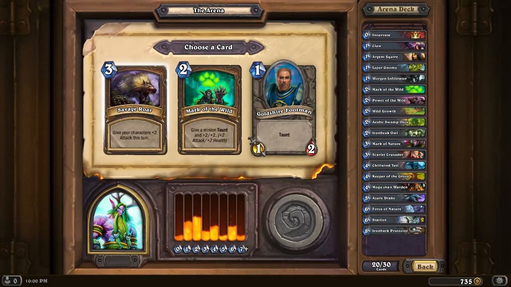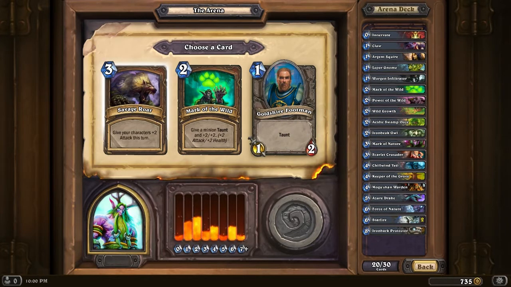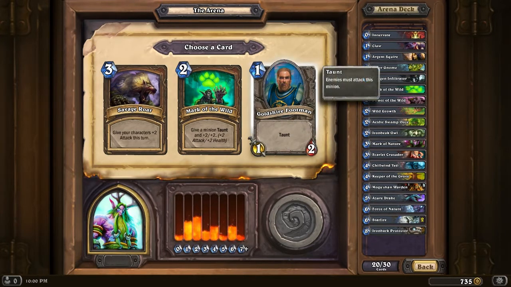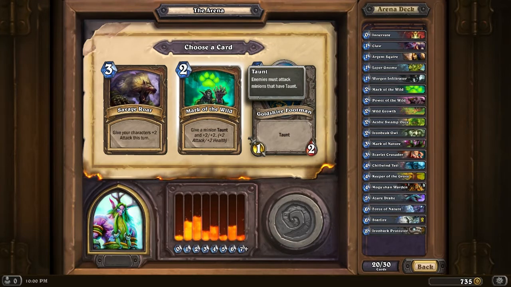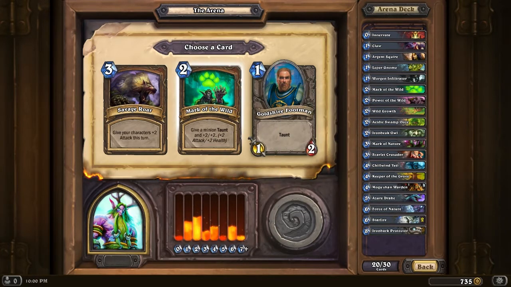And again, Savage Roar. Like I said, I don't really plan or expect to have a lot of guys on the field at the same time, so I don't think this will help me. Goldshire Footman. Bleh. And then we have another Mark of the Wild, more taunts, so we can create taunters from our other minions. Hell, even the Scarlet Crusader can become a taunter, so yeah, another Mark of the Wild.